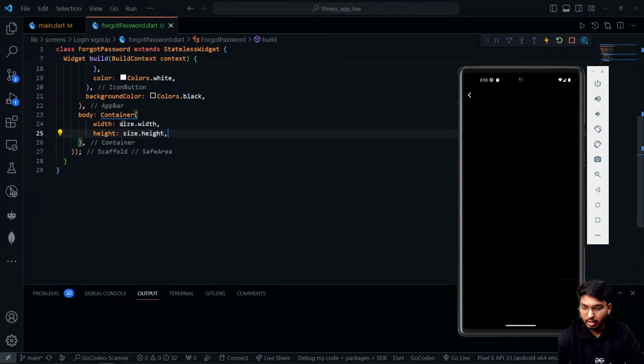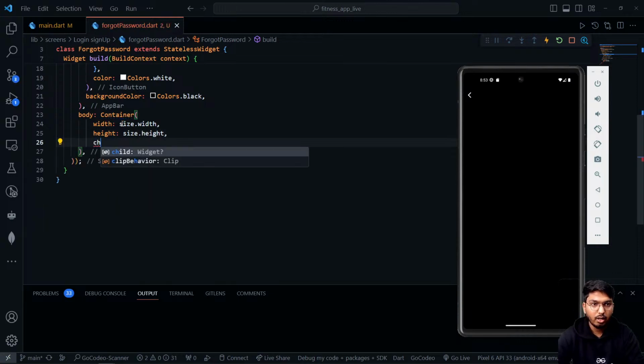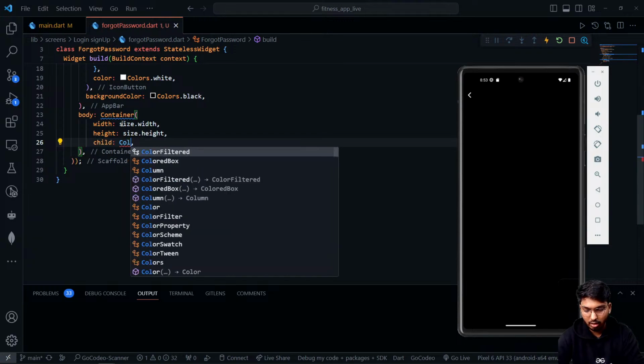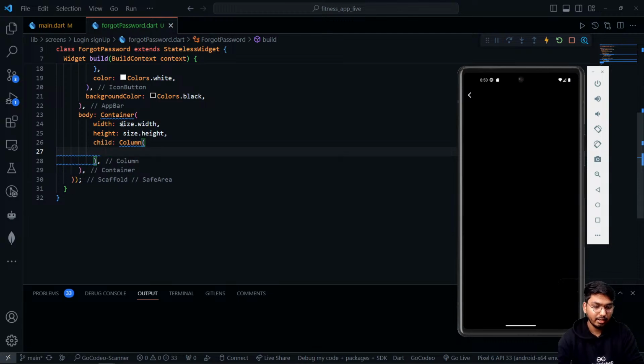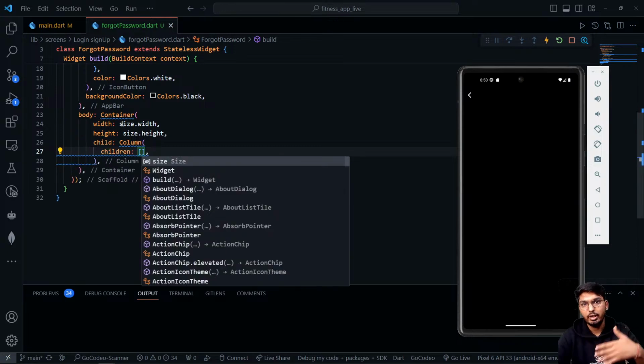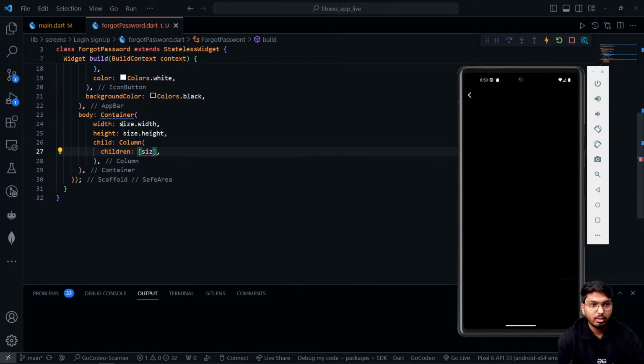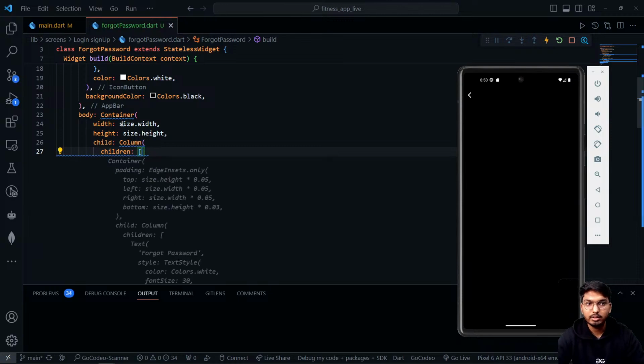Okay. So we have created this container, and now inside this child, I'm gonna create a column. I hope till now everybody will be understanding what exactly we are using, how to use, and why we use this, because it's quite common. If you want the data from top to bottom, use column. If you want the data from left to right, use a row. That's it. Very basic things.